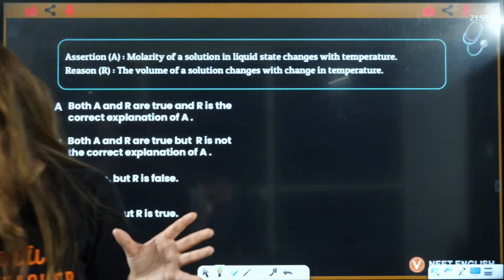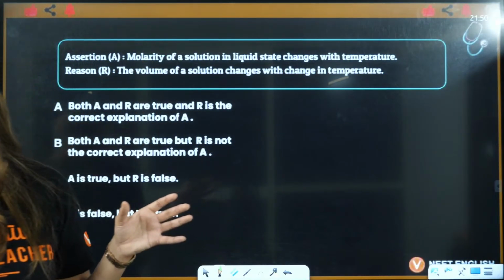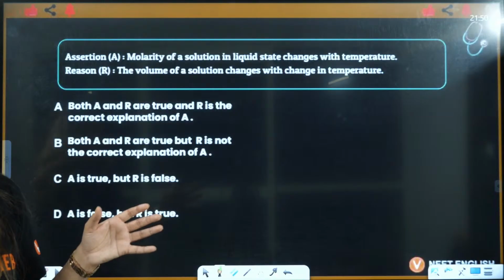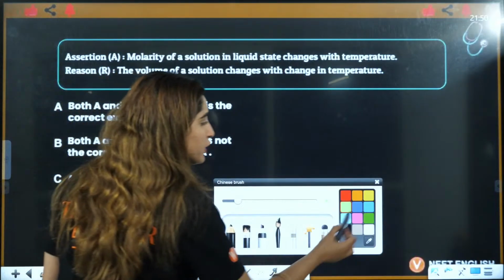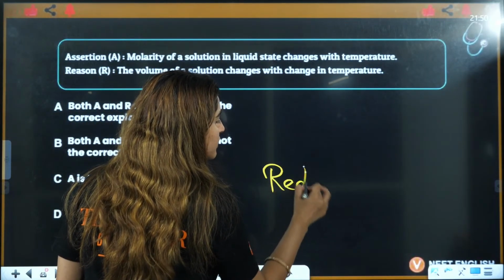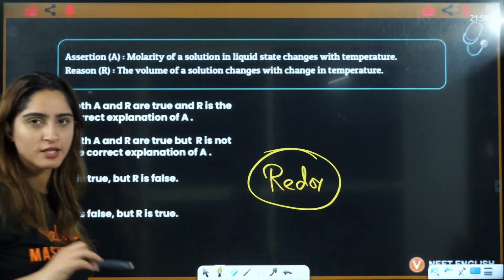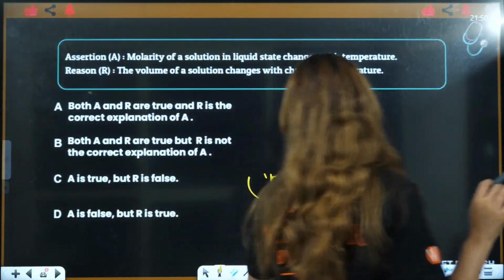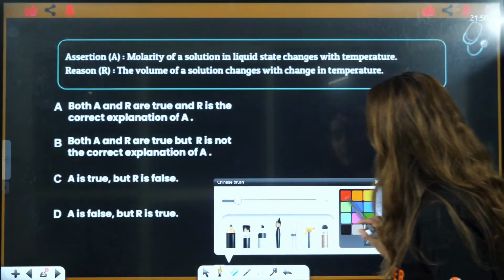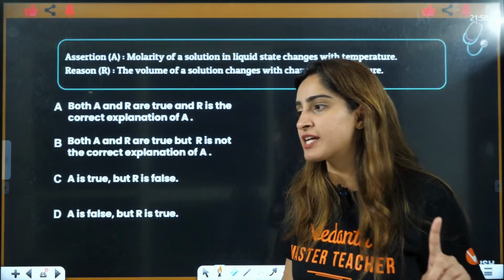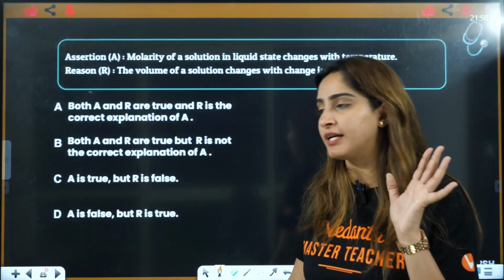Okay? Understood? Yes. What is volume strength? Arey yaar, don't worry, we will do that in redox reaction. There are so many things that we are left with, but we will do that in redox reactions. When I take up the lecture of redox reactions, you watch it there, that will be more clear to you, right?